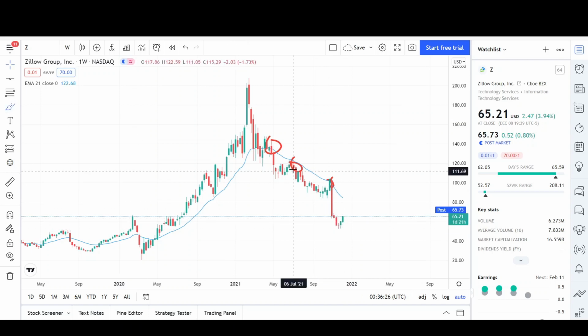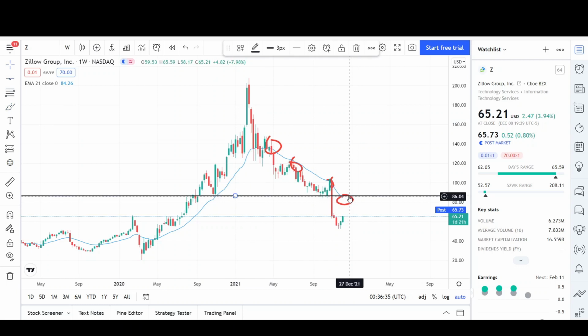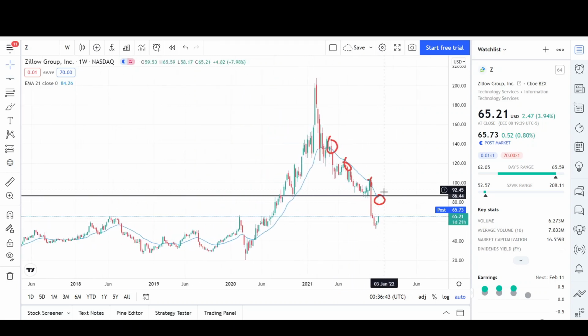And that's why I predict prices to come back to the EMA and to the previous breakout level, which is the mid 80s or the low 90s. So that's where I think prices can reach with this move up. I'll be surprised if it starts stalling out. I think we can reach this level with a high probability.